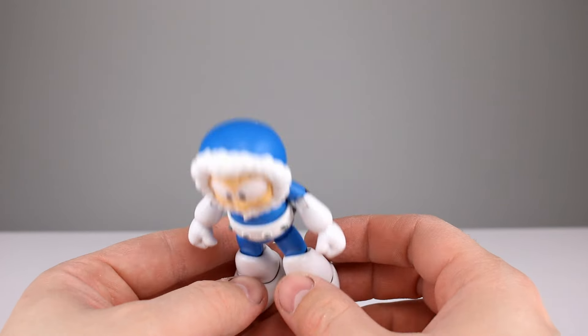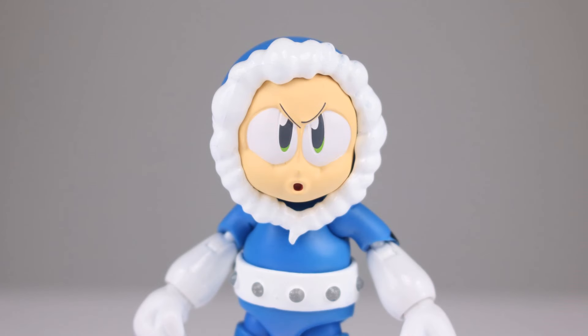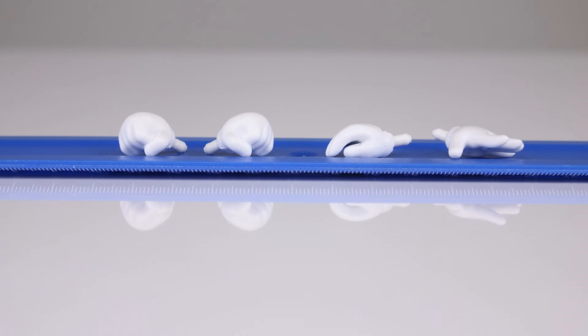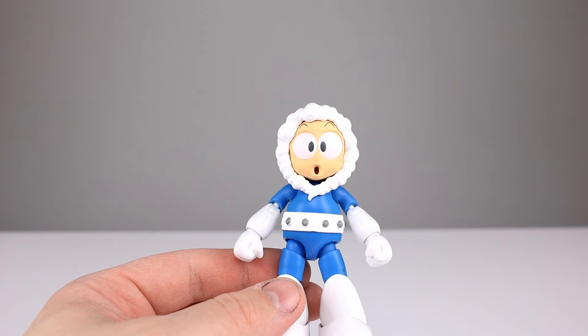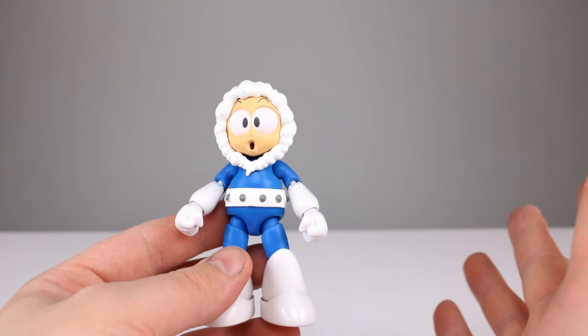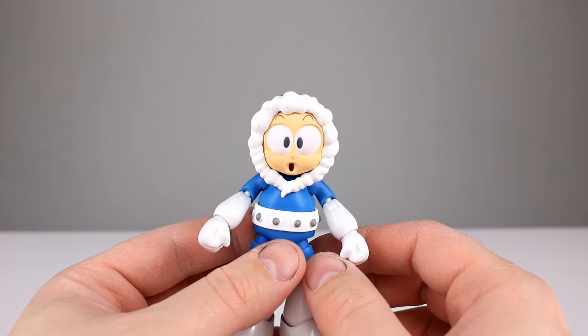As far as accessories go, we have the two heads — the one that comes on him has solid black eyes and a weird open-mouth face. I'm not sure why he has that face when the alternate head for blowing has green in the eyes. I don't remember anything about this character, so if you know why he's got two different eyes, let me know. For the hands you have two fist hands and two other hands. You also get the display stand and the ice-blowing effect, which is really well done. I do think the one shown on the packaging would be nice to have as well, but for $20 this is plenty — alternate hands, effect parts, and an alternate head. Accessory-wise, eight out of ten.